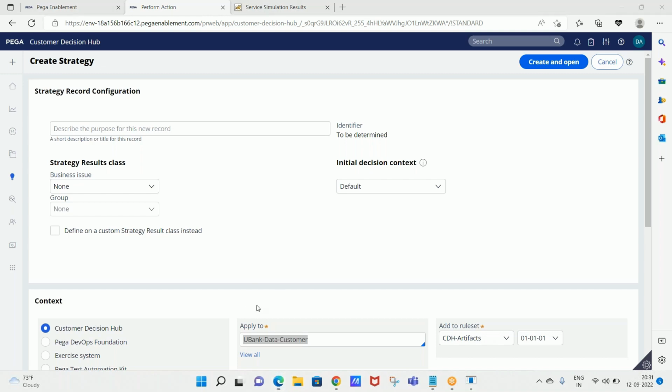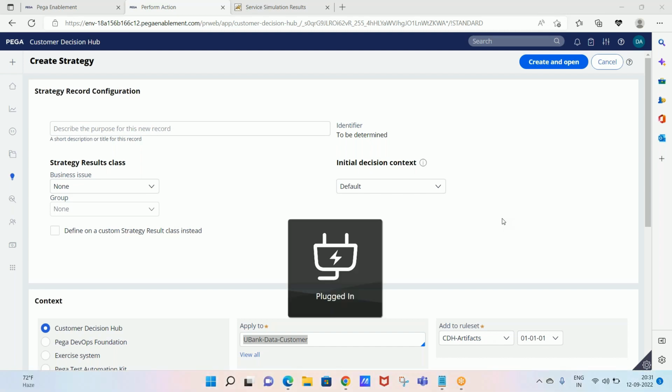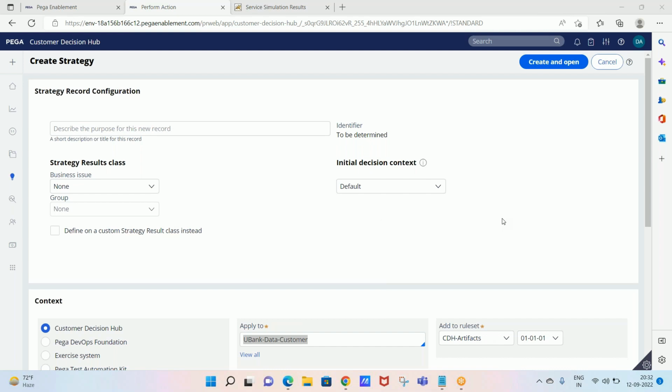In my application, the customer class is Ubank-Data-Customer.